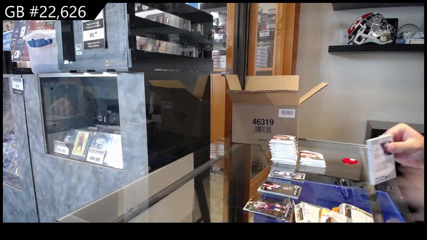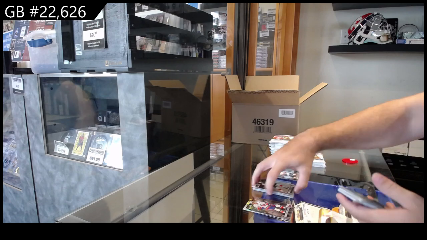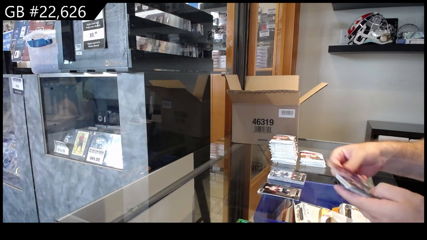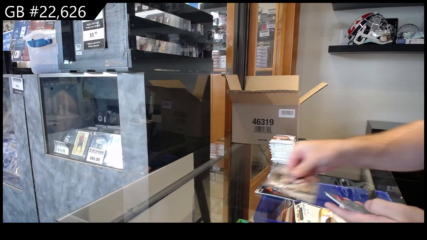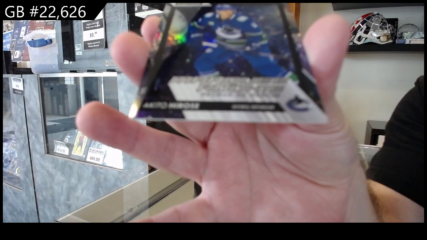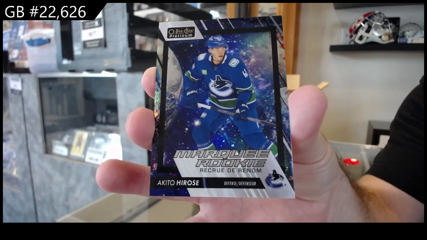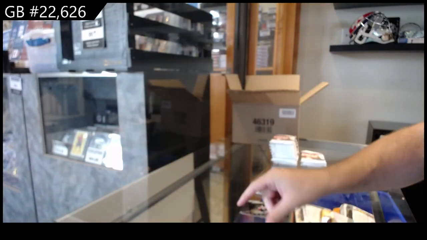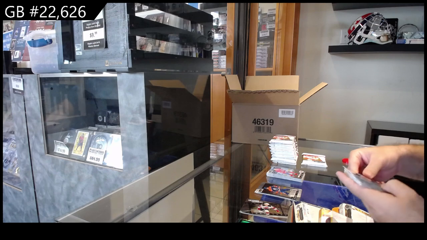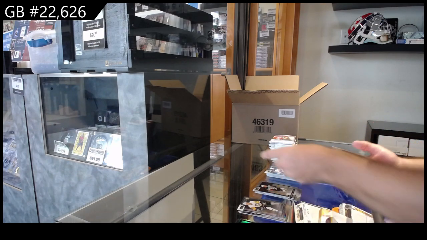Do you guys want me to do all the inserts at the end as well? Would that be easier for you guys? And then that way I just do the colors in the beginning? That actually would speed things up immensely. We've got a marquee rookie, Cosmic of Hirose for Vancouver, number to 65. Yeah. So everything will get read, guys, but I'm going to do it that way. That way it'll just be super, super quick. So you'll see what I'm talking about. See? That's going to be so much quicker.